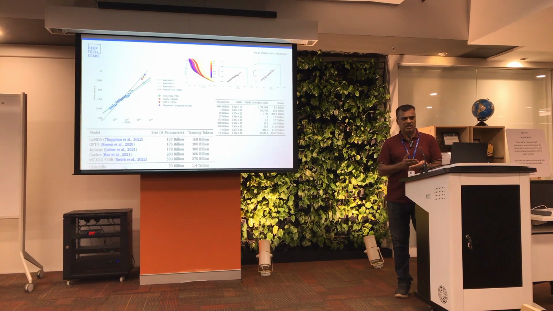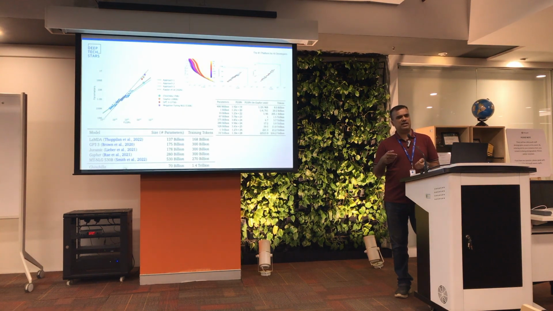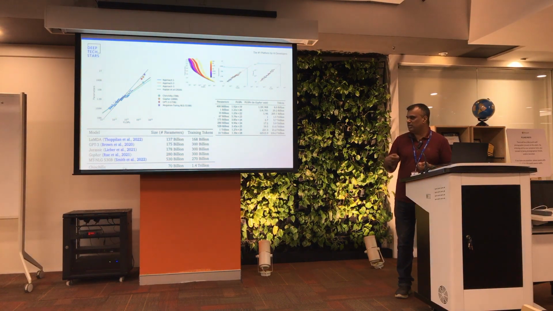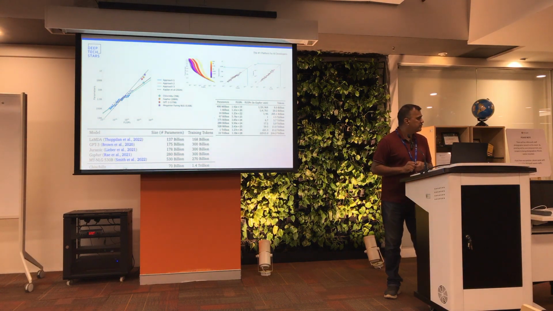Chinchilla is 70 billion. But at the same time, the amount of data they quadrupled. I think they used some 1.4 to 1.5 trillion tokens. They actually found that, it's given there, 1.4 trillion training tokens.